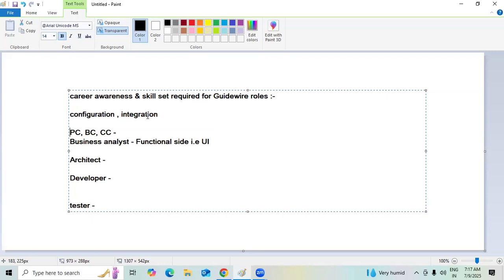For example, if you've taken the Policy Center application, how can a policy be created, right? How can an account be created, a policy created, how to update activity patterns, how to update underwriting rules. All these things we need to learn. We need to have an idea. That flow process you must be aware of. The same thing goes for Billing Center and Claim Center also, right?